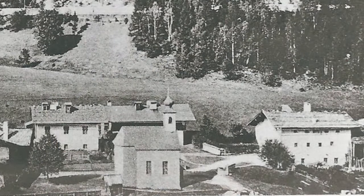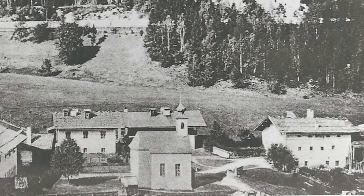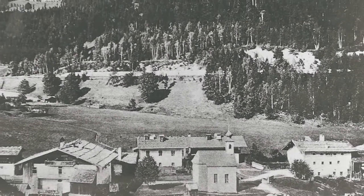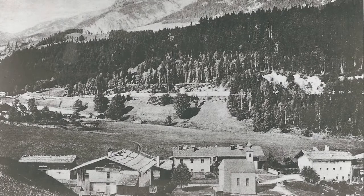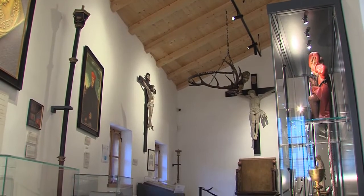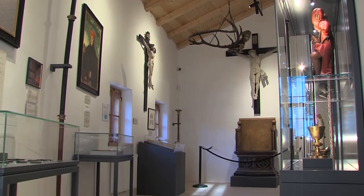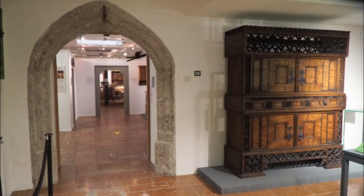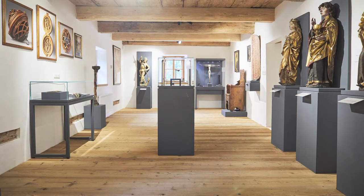In 2013, the Leogann Mining Museum Association bought the imposing Turnhaus opposite the original museum building. The Turnhaus used to be a medieval residential and defense tower, located at the border between the Prince-Archbishop of Salzburg and the Tyrol, then part of the Habsburg Monarchy. Taking monumental preservation into account, the Turnhaus was carefully renovated in 2018 and linked to the existing museum building by an underground passageway. The museum could thus double its exhibition space to 1000 square meters.